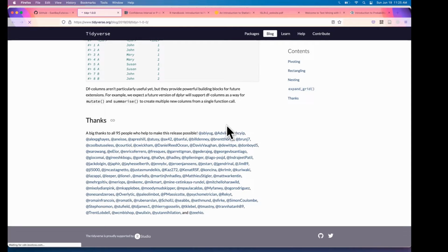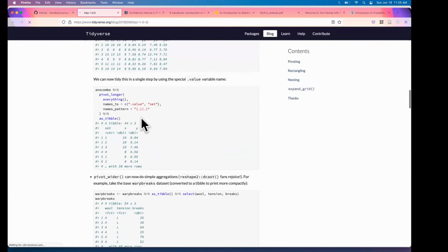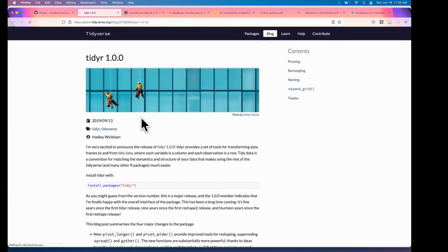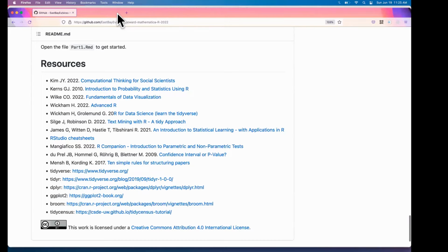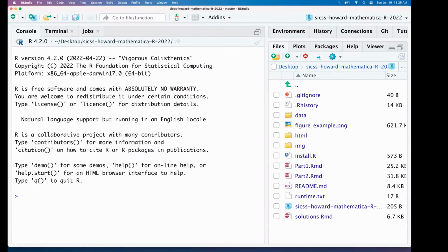And if you can learn to have these little sprints of 20, 30, or 60 minutes, even just once a week or once every 2 weeks, after a year, if you take notes, you might have a binder full of some good, meaningful notes. So reach out to me if you want to talk more about self-learning, but this is how you get started. So for today, let's go ahead and open up the part 1 RMD file.